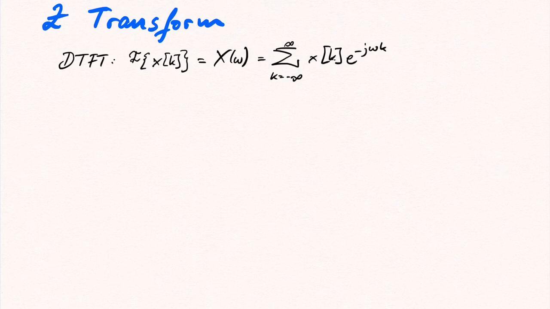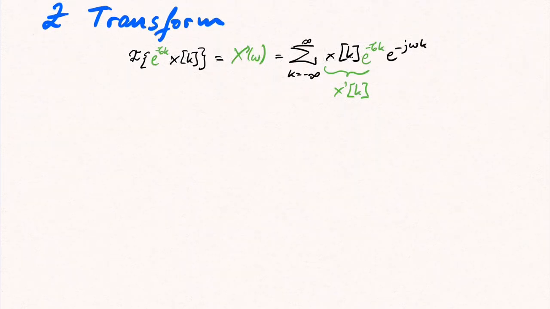The last transform of interest in this course is the Z transform. To understand why the Z transform is interesting or necessary for us, let's go back to the formula for the DTFT, where the Fourier transform, denoted with the curly F, or X of omega, is given by this formula. Similar to the Fourier transform of continuous time signals, the DTFT X of omega for discrete time signals doesn't always exist for all signals or is unbounded for some frequencies.